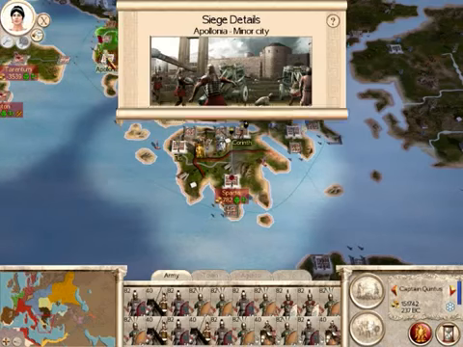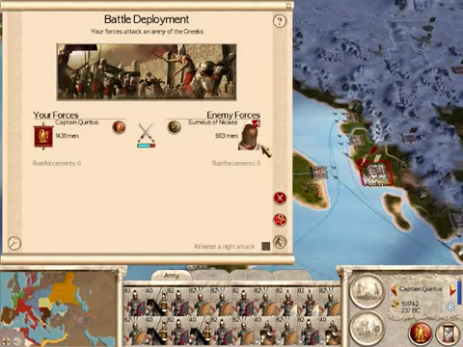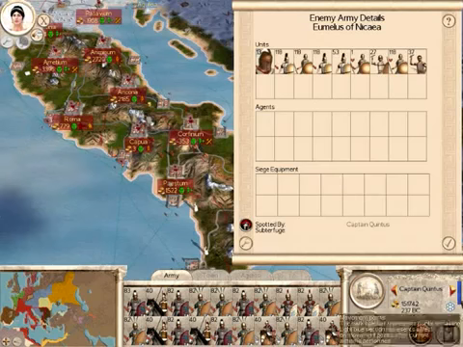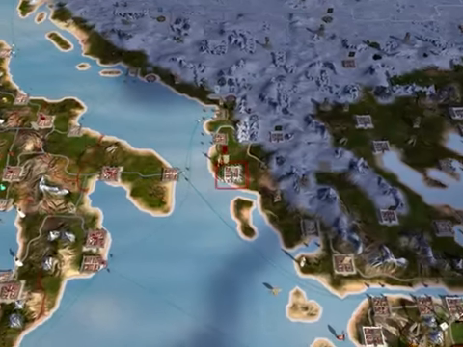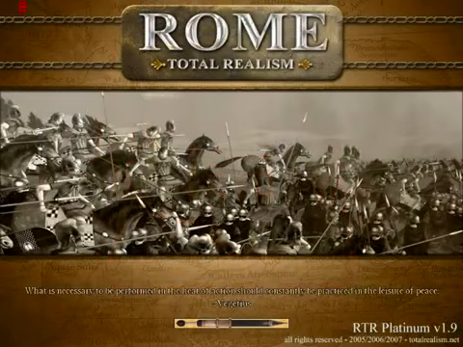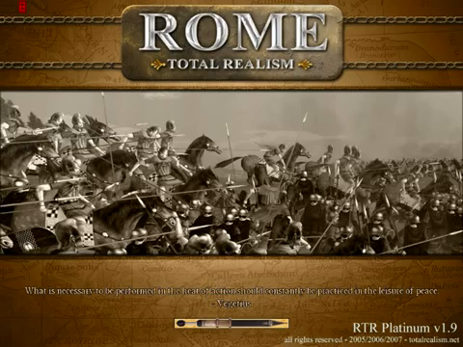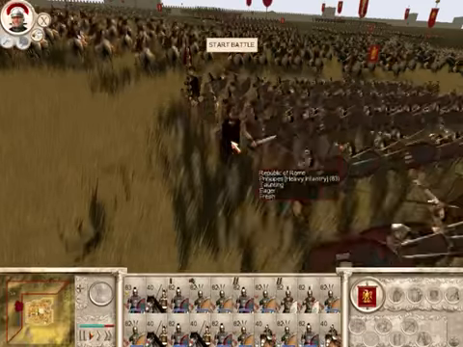But that's gonna make Macedon pretty angry that I'm conquering the Greeks. Well, I might as well fight this one. Pretty nice loading screen. Over there stands the Greek army.